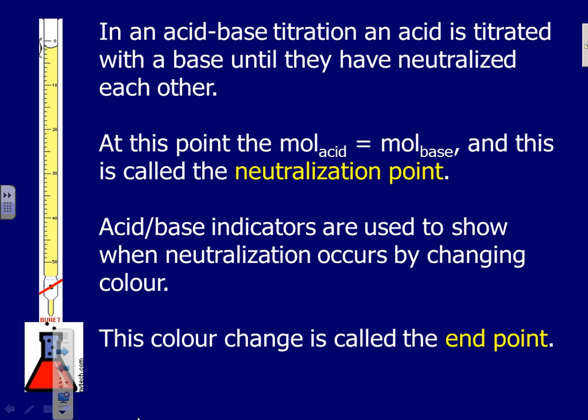So the reason this isn't a titration is because we didn't measure the volume. When we do a titration, we want to measure very carefully how much we added. So that's what we're looking for, but we want to do it while we measure, and we don't want to send it too pink. We want it to just be a little hint of pink because we want to just get to the neutralization point. I probably went past the neutralization point, and this would be basic. It would have a high pH.